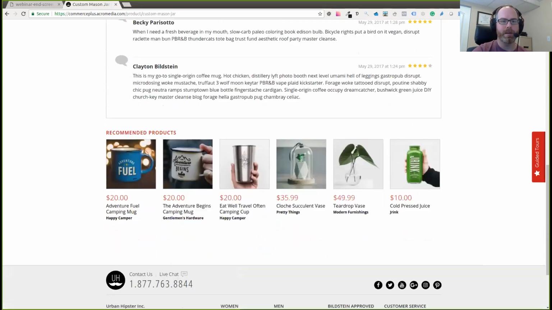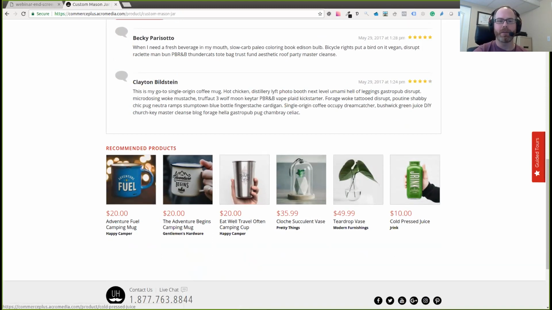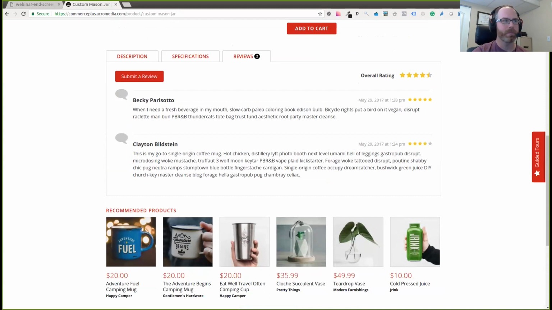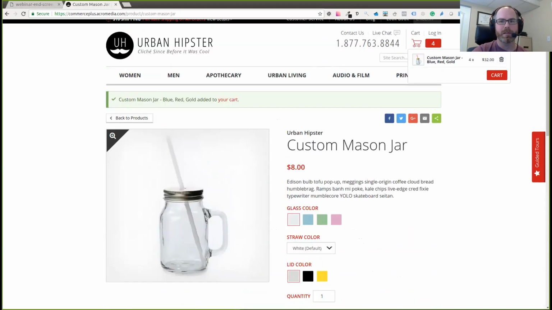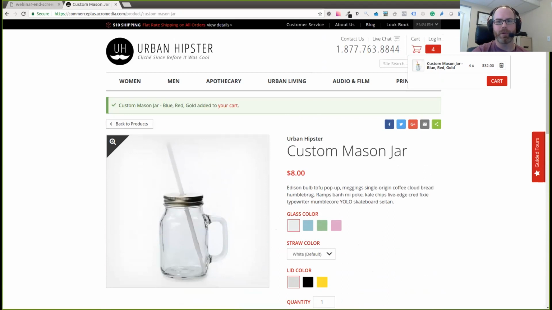Moving on here, we have recommended products. These are all assigned at the product level in this case, where when you're editing this product, you can link to additional recommended products, which then show up right here. All right, so since we're talking about products, maybe I'll get into product creation and what the admin interface might look like for that, and how you might set up a new product.